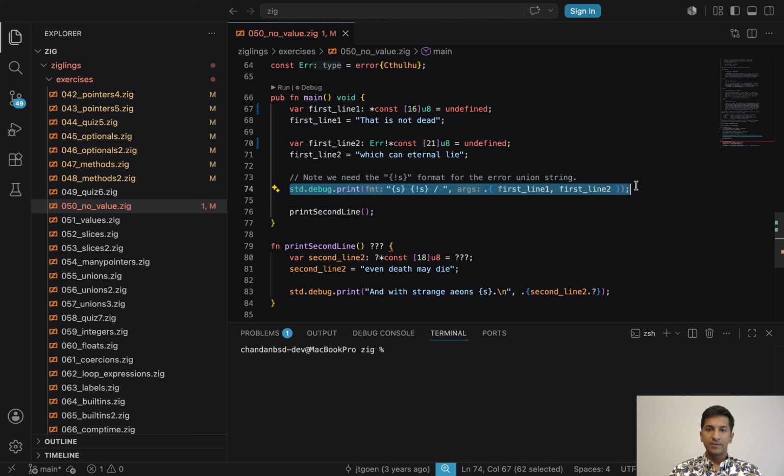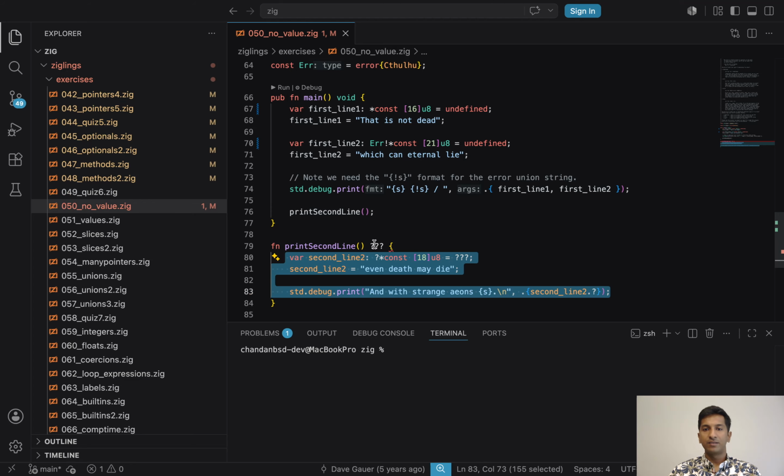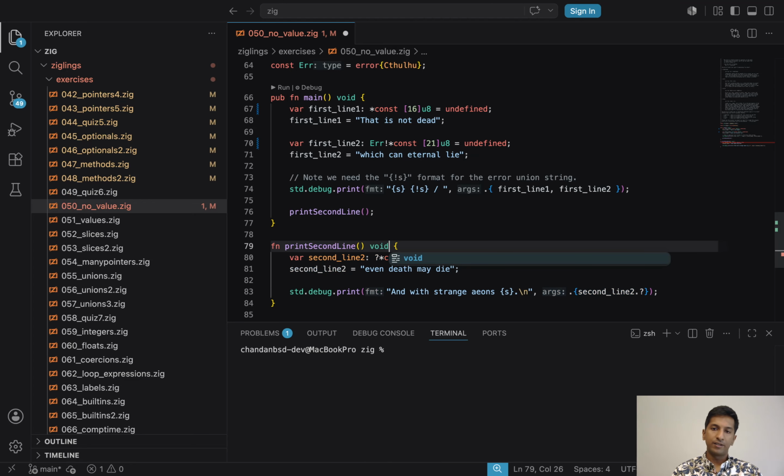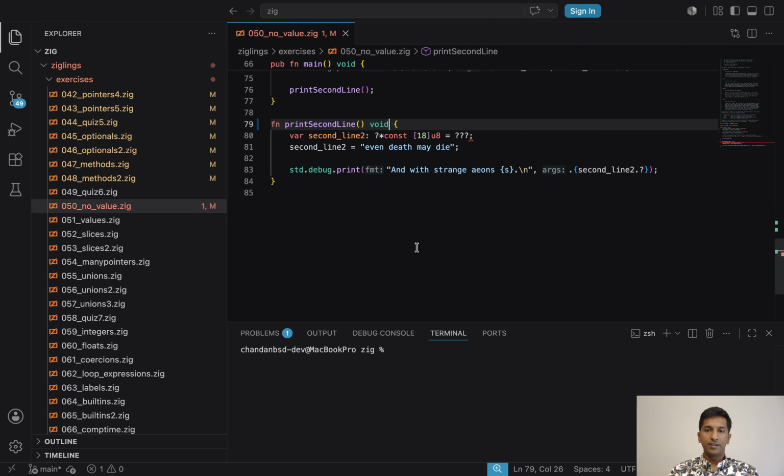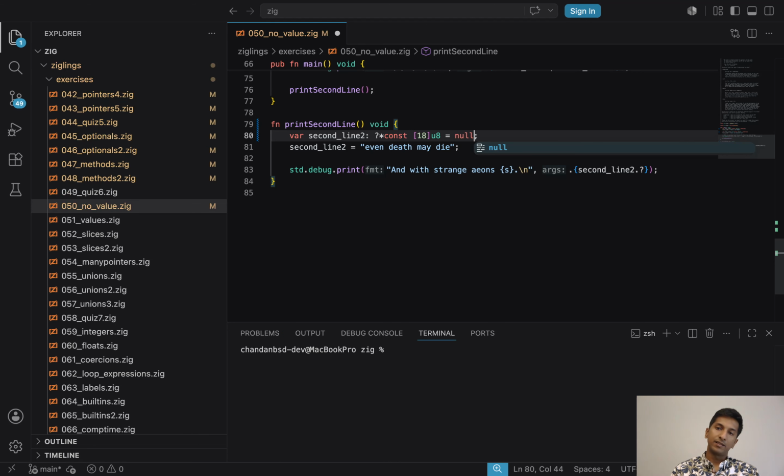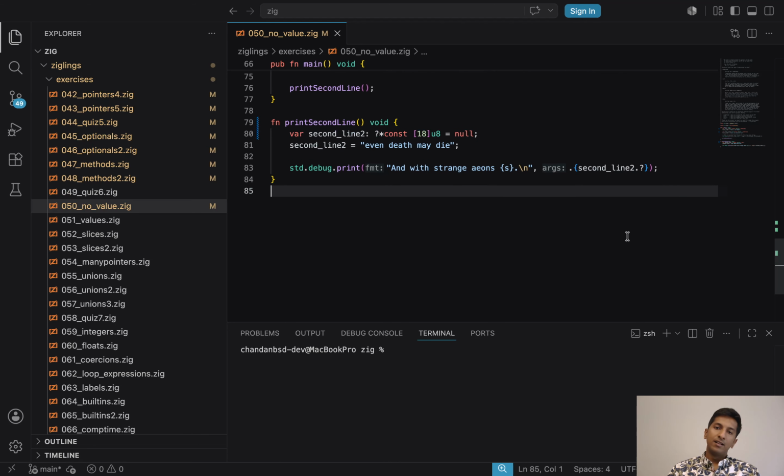And we're printing something here, and we're printing another line. Right off the bat, I know there's nothing being returned in this function. So the return type is void. Zero semantic. Okay, we have something here. We have a pointer possibility here. So instead of undefined, I'm going to say, hey, this can be null. The thing is, I know this program's going to execute, but I hope I got it right.